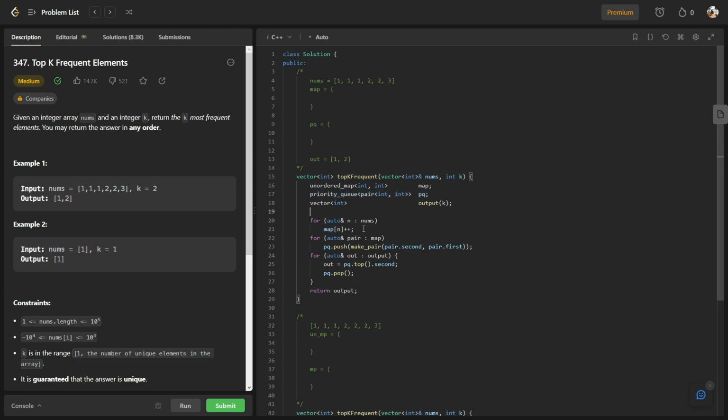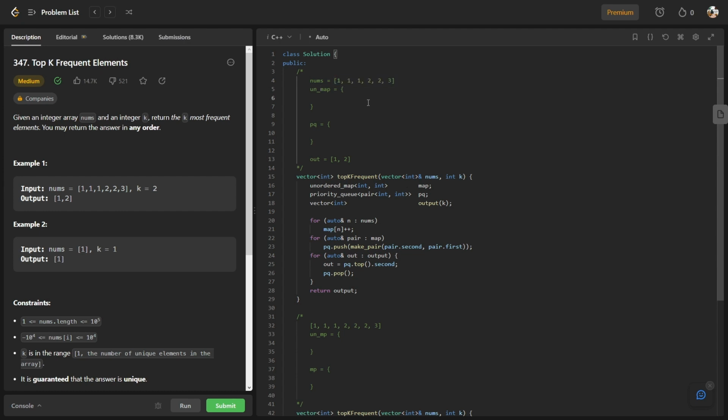So what I mean by that is, let's say I have an unordered map here. This unordered map is to group all of the numbers together and have a frequency counter. So let's say I have this unordered map, and my example is this.